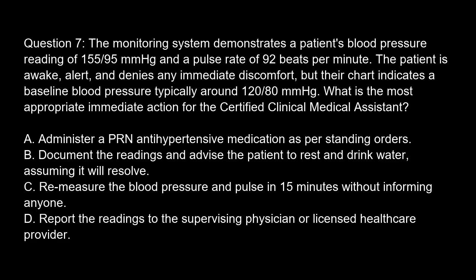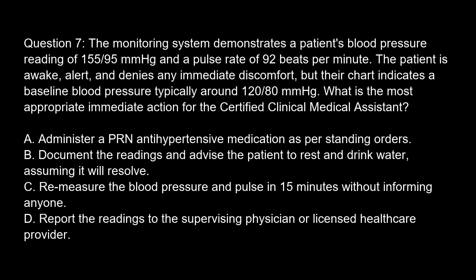Question 7. The monitoring system demonstrates a patient's blood pressure reading of 155/95 mmHg and a pulse rate of 92 beats per minute. The patient is awake, alert, and denies any immediate discomfort, but their chart indicates a baseline blood pressure typically around 120/80 mmHg. What is the most appropriate immediate action for the certified clinical medical assistant?